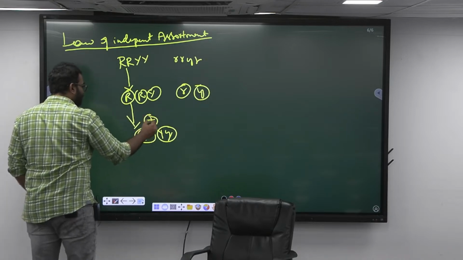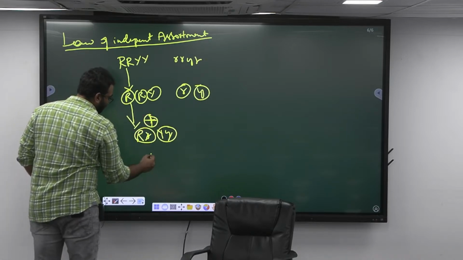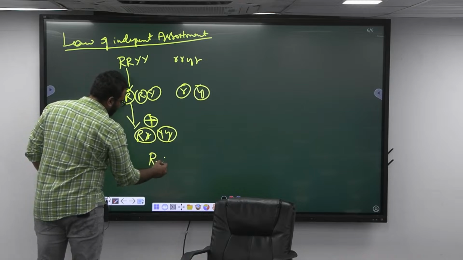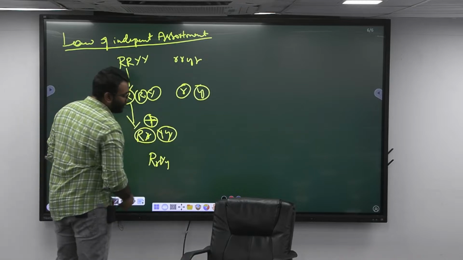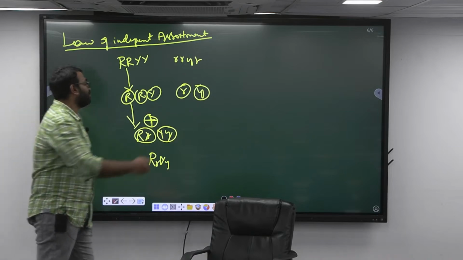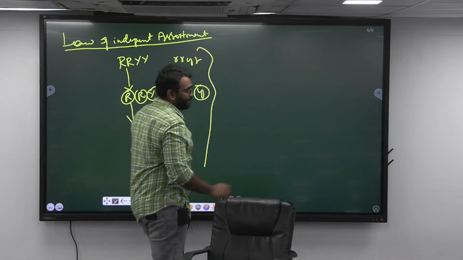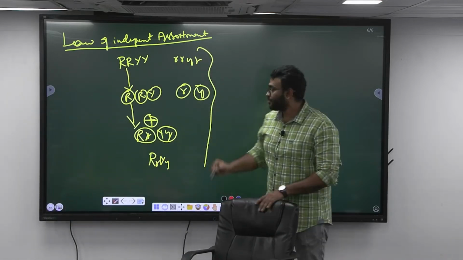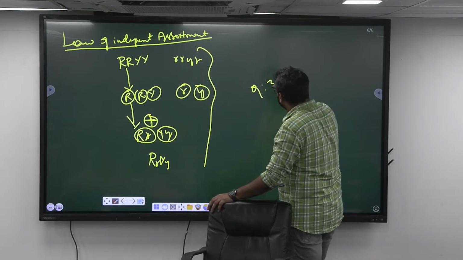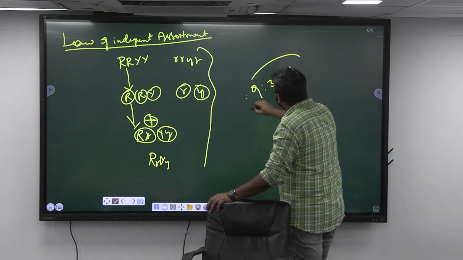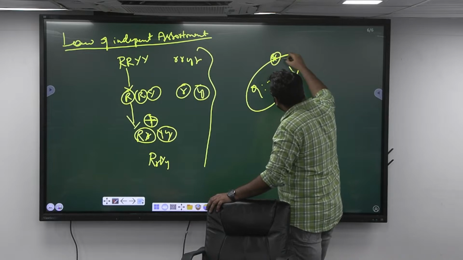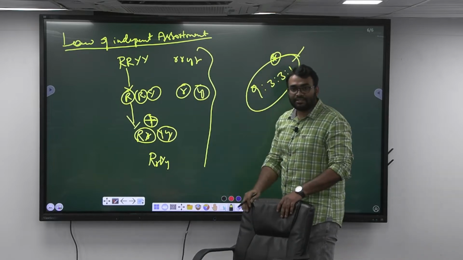So this is the symbol if you remember. After selfing what will be produced? Either it is R, Y. So in this way we are going to have, right? So ultimately what is the ratio we are deriving from this? What is the ratio? 9:3:1. So remember this. After this, see what exactly it is conveying, that has to be written in words, correct?